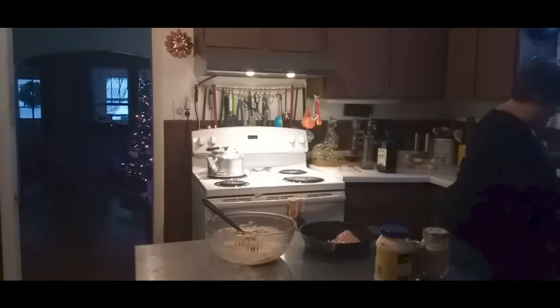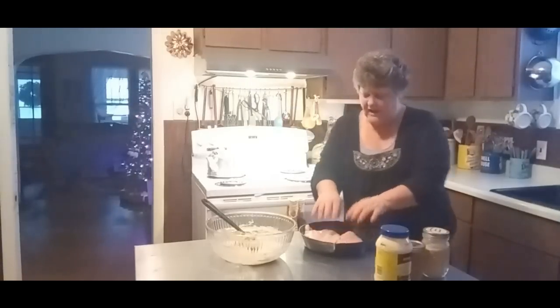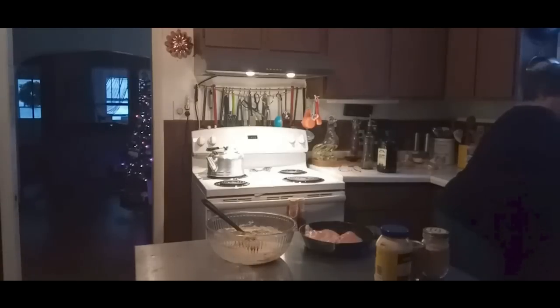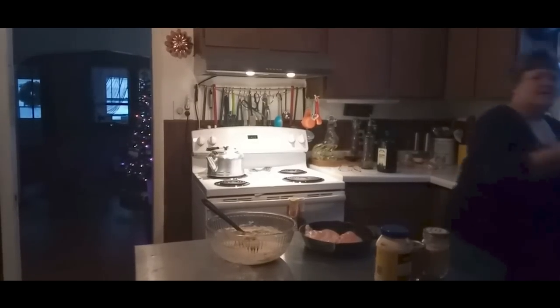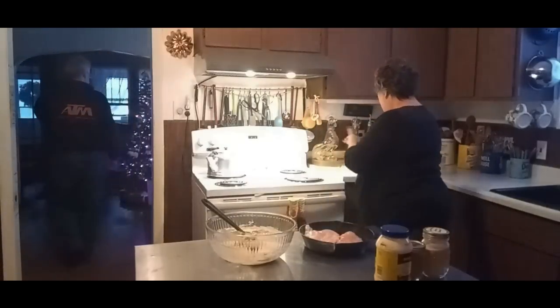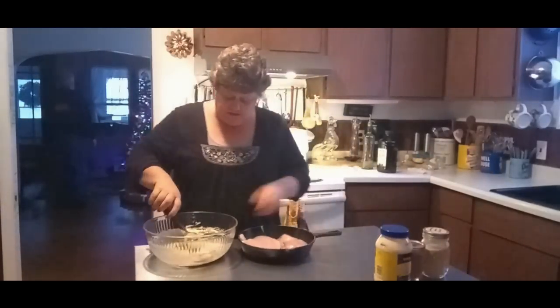I could cut them in half, but I don't want to do that. Look at how beautiful those are. Absolutely. You don't even need to season them because of the seasoning you've got in your sauce that's going on top. And I know some people would season them anyway, but I'm not gonna. This is beautiful just this way.